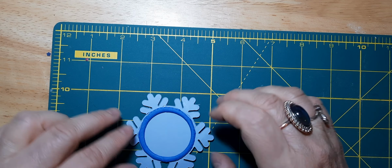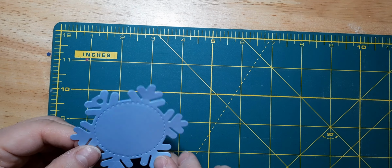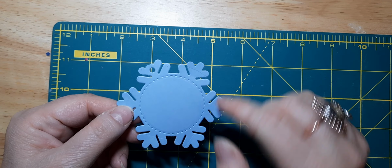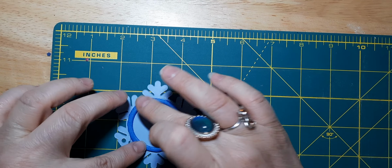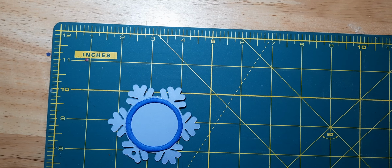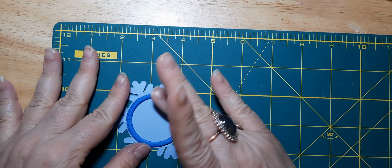I actually like this idea better. I mean, the foam tape is probably good for maybe straight lines, but I just wanted to make sure that you don't see the foam tape on the outside, which you don't, so that's good. Just pressing down. And let me go ahead and get the little pieces ready.